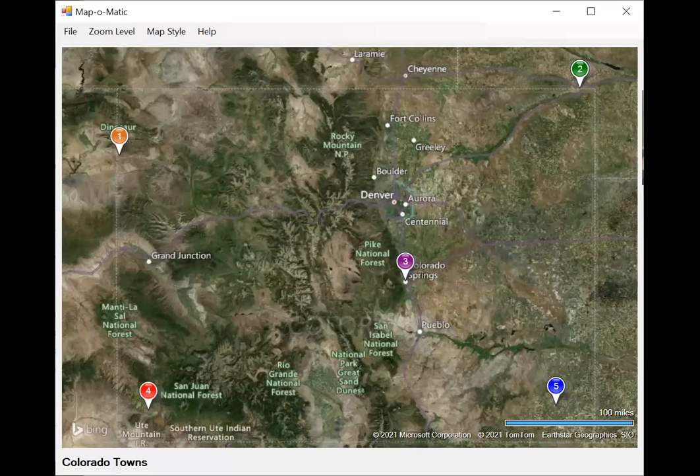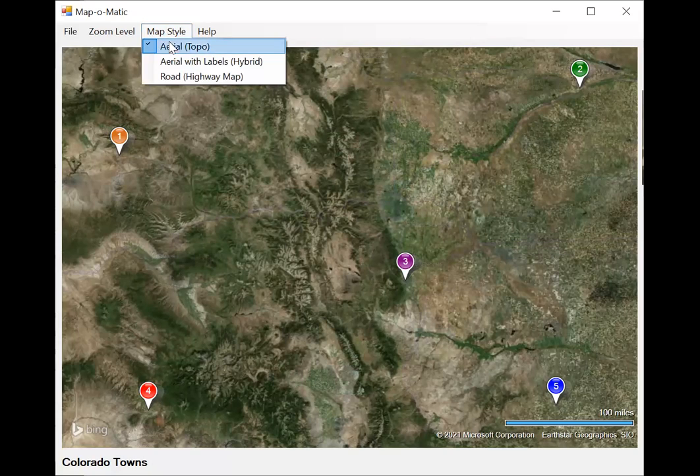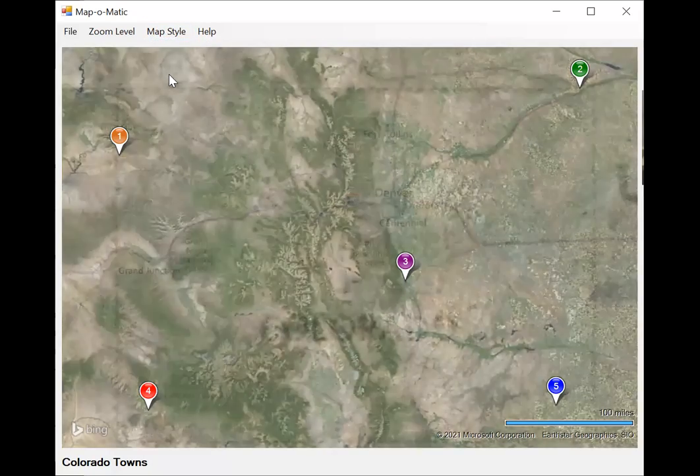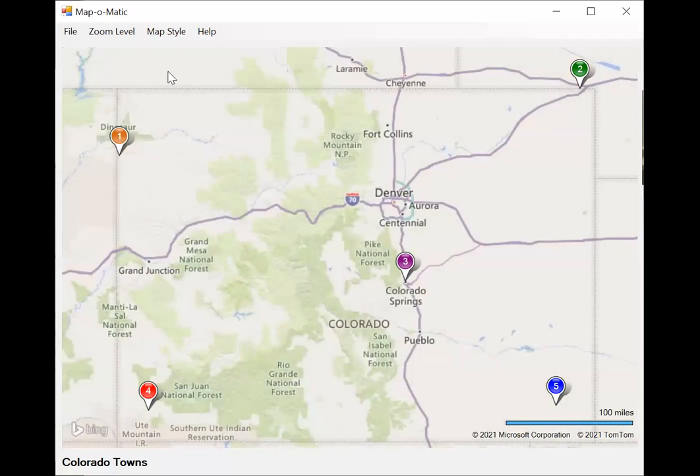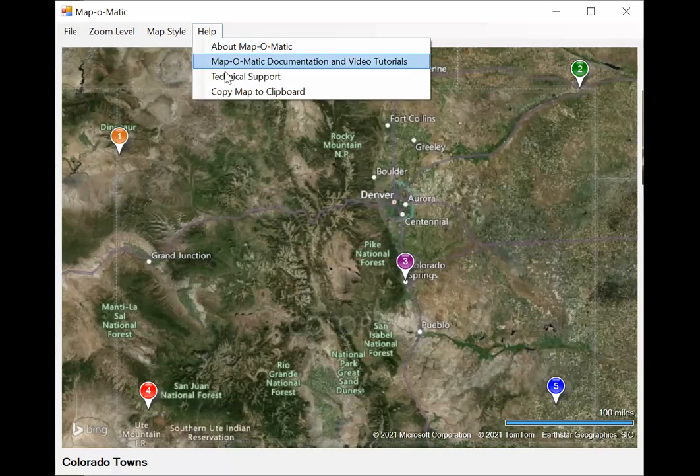So notice too, the colors of the push pins that we selected are all available there. Again, you can look at it without the place name showing, and you wouldn't know where the boundaries of Colorado are probably. Or you could show it as a road map too. Whatever you want. And then at that point, you can, if you want, copy to the clipboard.